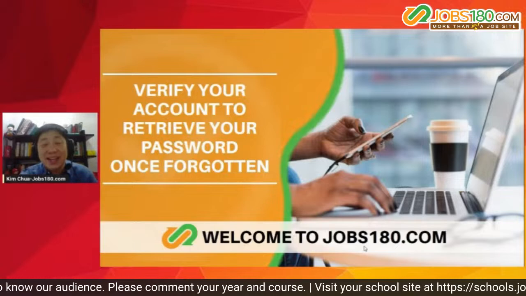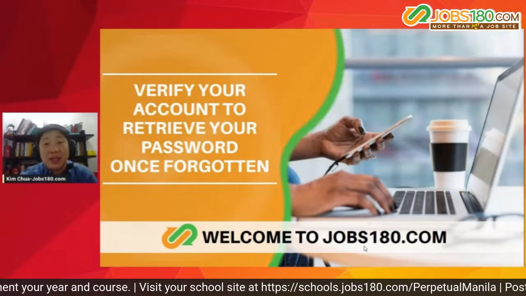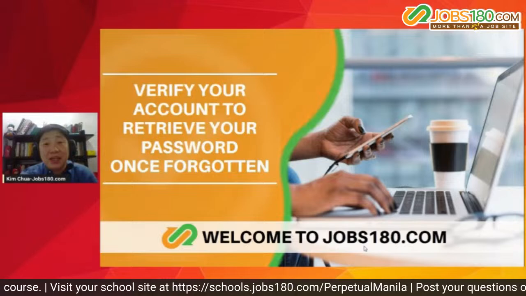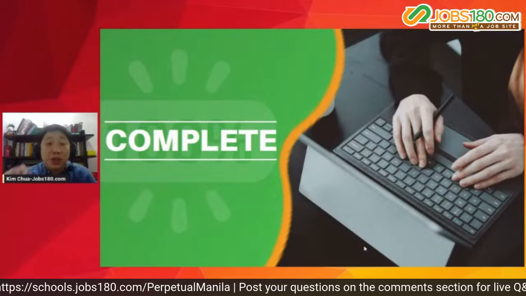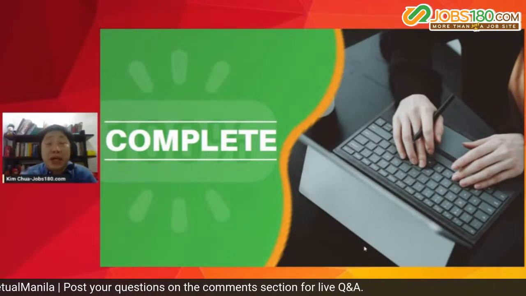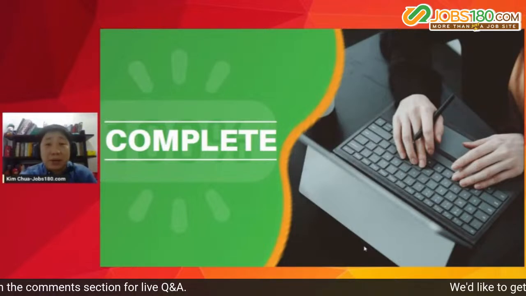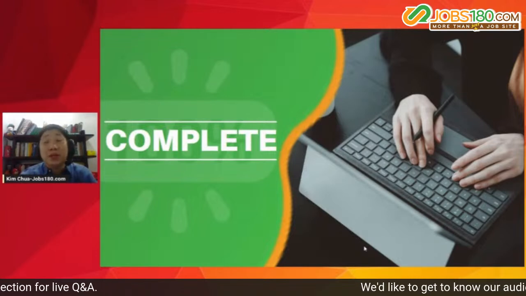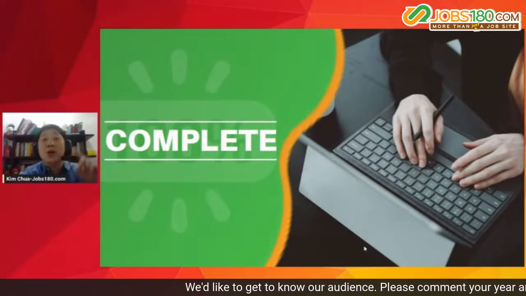Okay? Now, you're done with the first step after you verify. So, what is the second step? The second step is the most logical of all. You have to complete all the information. Very logical. Who among you would apply to companies with incomplete details? Who would give a resume to HR with missing details? I don't think you'll do that because you're just wasting your time. Instead, complete your information before you submit to the companies. So, step 2, complete the information.